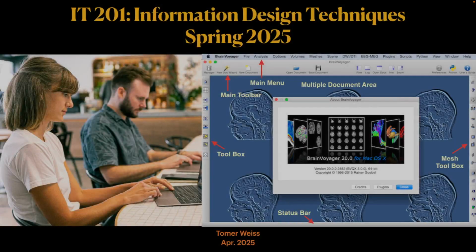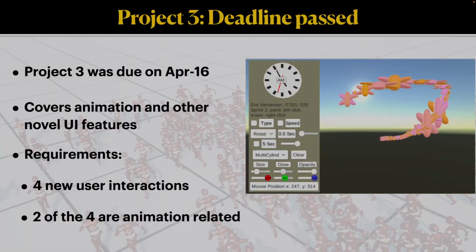Today may be a bit short, especially if we only have the current amount of students, but anyway, that's fine. Just to remind you what happened, last week we had a quiz, and we also had Project 3, which was due, and right now we have Project 4 that is out.